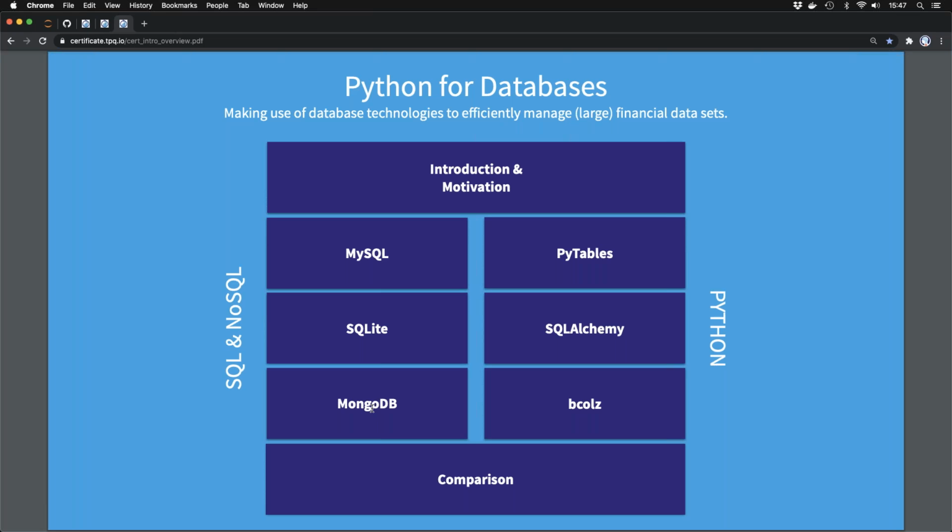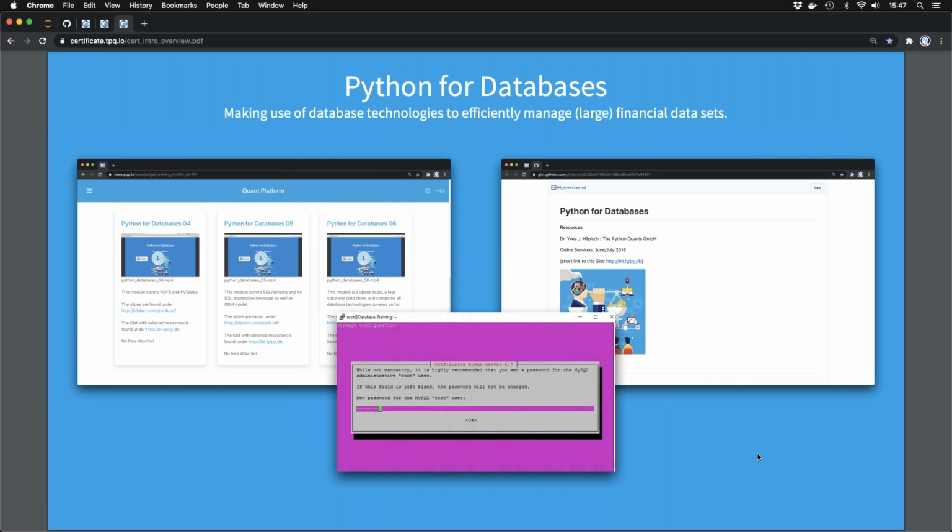You don't need to work with all of these technologies, but SQLite is something I use regularly, although I'm not an SQL guy, for example. You see also a comparison in terms of performance and data overhead, etc., in this particular class. So this is something that I wouldn't recommend you execute locally or try to implement locally; I'd rather say on the Quant platform.